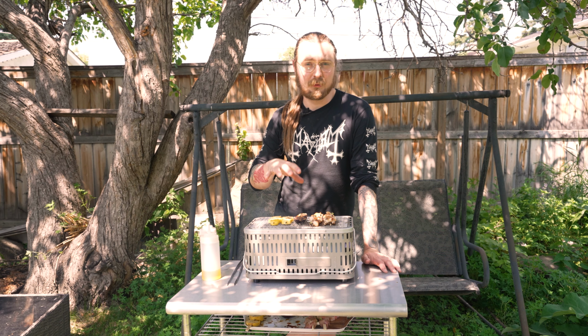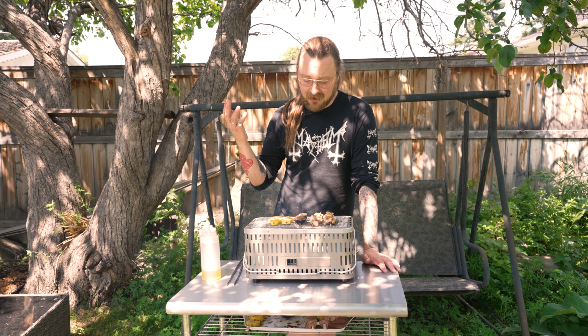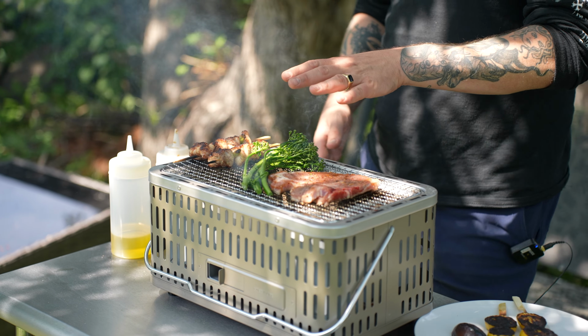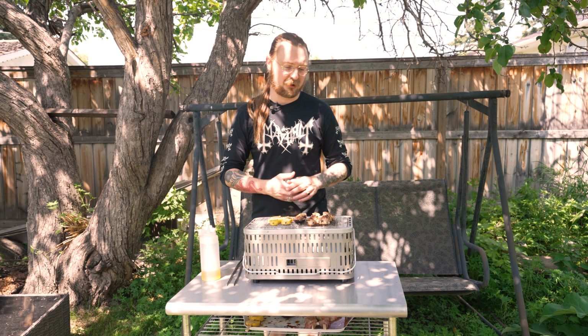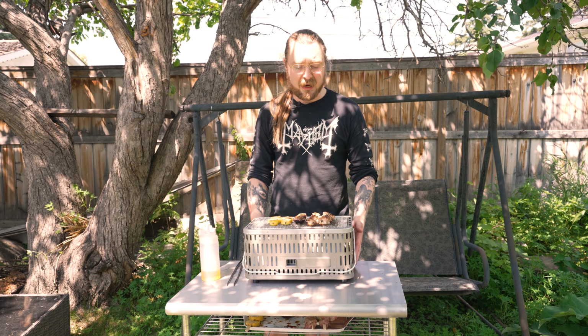So this grill does one of the most important things of a charcoal grill. It gets hot, it's got a good airflow. The charcoal gets and stays hot really nicely. The main downside, if you're choosing between a Greenlife and a more traditional Japanese Conro grill, is that the traditional one is made with diatomaceous earth. That diatomaceous earth insulates extremely well. The steel does not, right? It insulates well enough that the outside of the grill doesn't get super hot. It's not gonna radiate heat quite as intensely as those more traditional grills do.